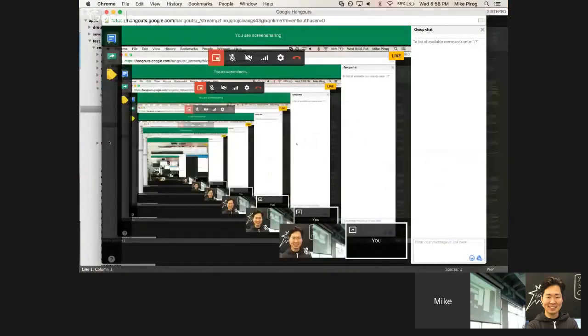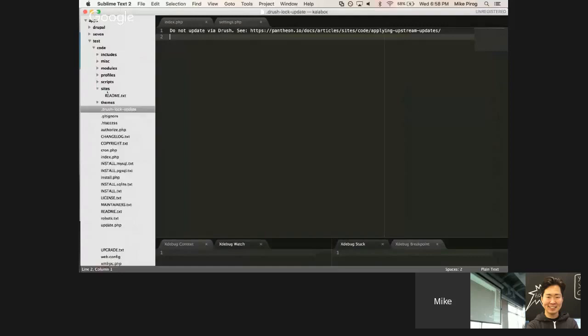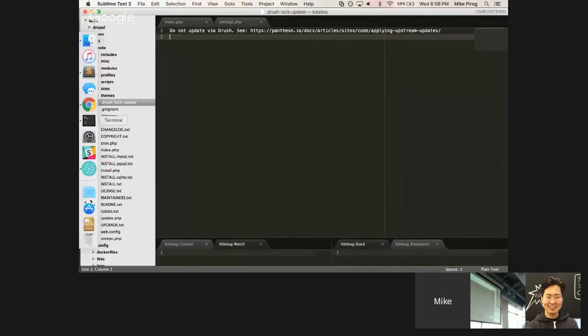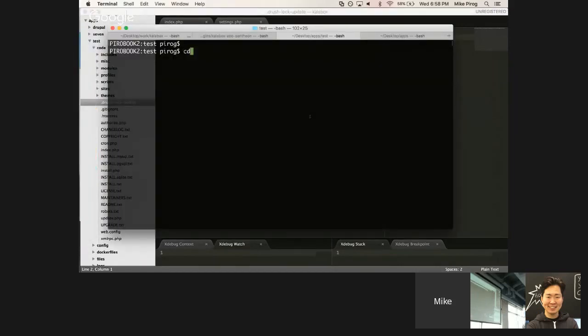So rather than pulling down a site, if you create one from scratch, how do you do that? Like a Drupal site? Yeah. So if I wanted to create a Drupal site, Kbox has two core apps that we have as part of Kalabox. One is the Pantheon integration, so you can pull down your Pantheon sites. The other one is just to spin up stock PHP frameworks. So you can spin up a Drupal 7 site, a Drupal 8 site, a Backdrop site, or a WordPress site just by themselves.